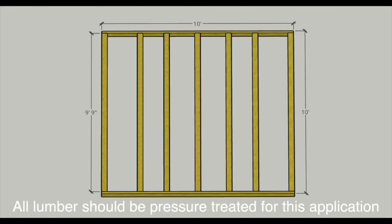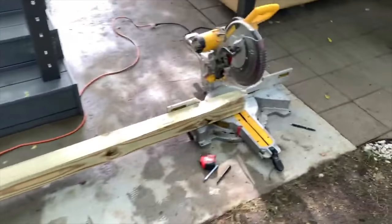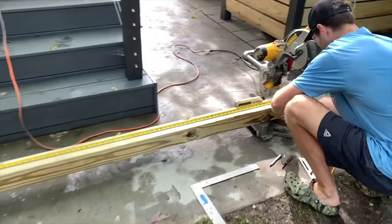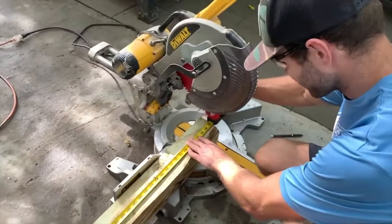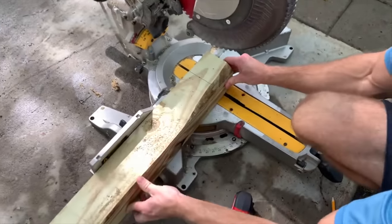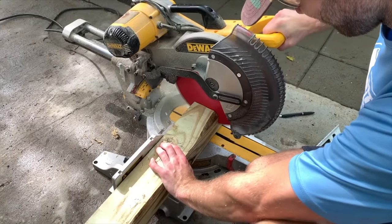For this 10x10 shed, I needed seven 4x4x10s for the floor joists, and I needed two 2x4x10s for the end caps. So we have all of our 4x4s, and we're gonna cut each one of them to 9 foot 9 inches. So as you just heard, we're gonna go ahead and measure each of our 4x4s to a length of 9 foot 9 inches. And once we have that mark, we will go ahead and transpose that onto each 4x4 with a pencil. Then we'll cut those with a miter saw or a circular saw.